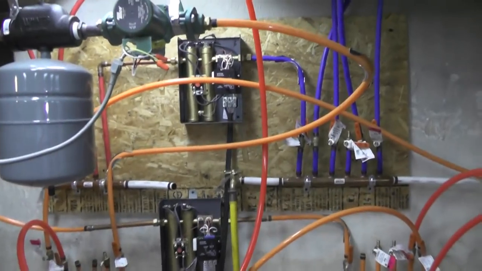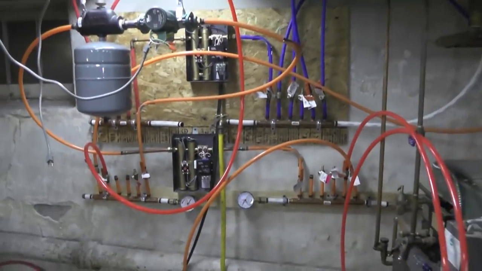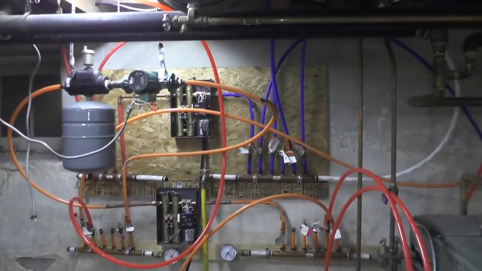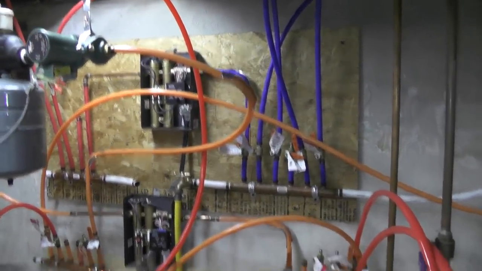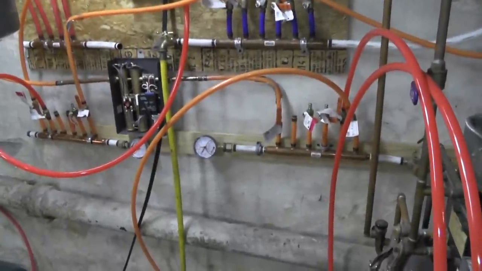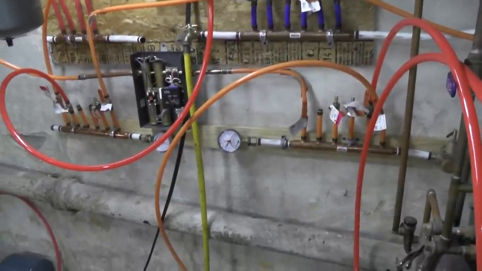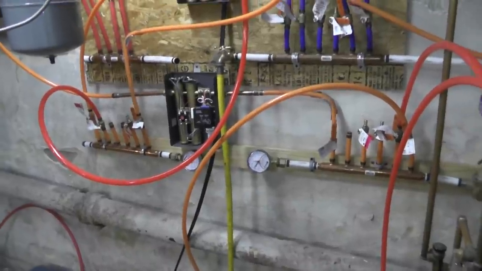So I'll go over the system real quick and explain to you what I did. I basically have two sections here on the wall. I have my potable water mounted on this piece of wood up on the top and on this bottom piece of wood I have my floor heating system closed loop floor heating system.